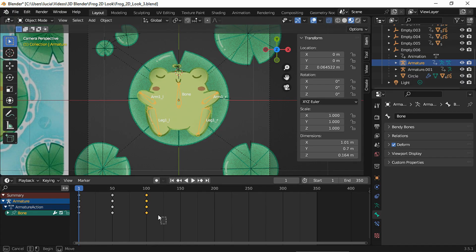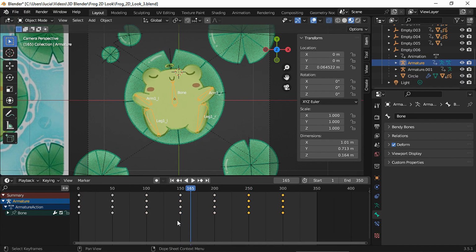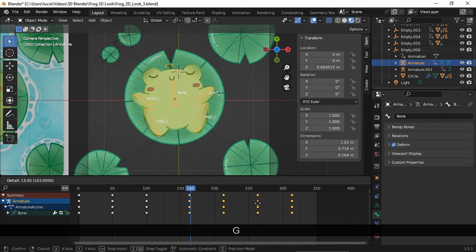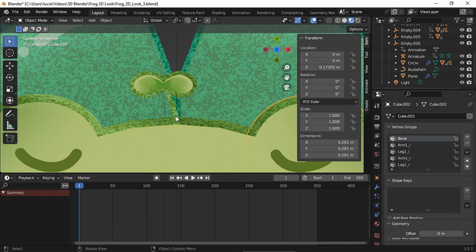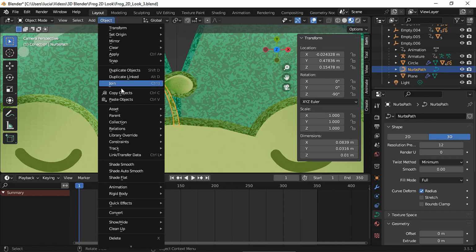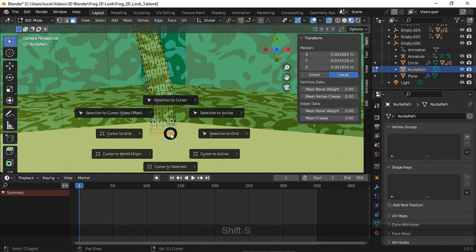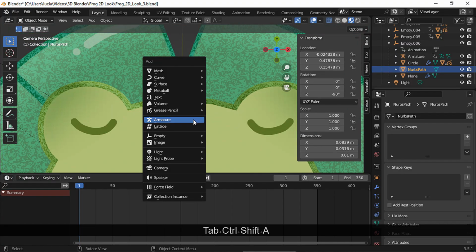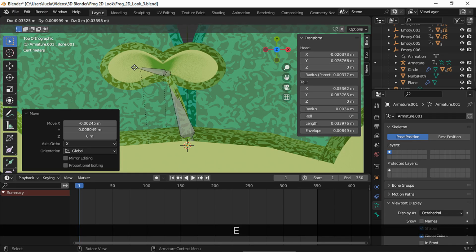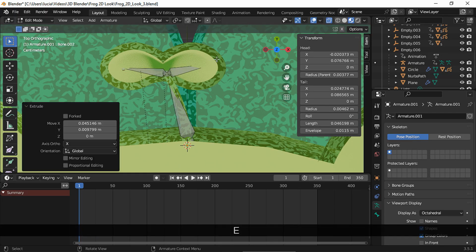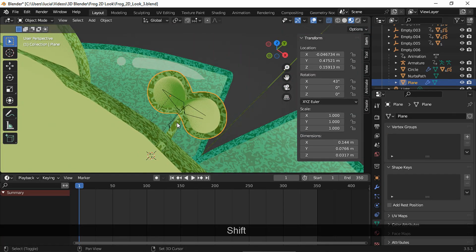Then I duplicated these keyframes so the breathing animation lasted the entire timeline, and I spaced the keyframes a bit to create a more natural, less robotic animation. Then I wanted to animate the clover just a bit. I started by converting the curve into a mesh, and I added a bone to control the stem. After scaling and placing this bone, I extruded 2 more bones to control the leaves, and I subdivided this bone because I was planning to animate the stem, but I didn't end up doing it.